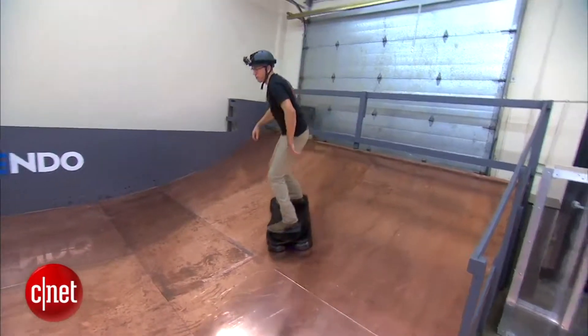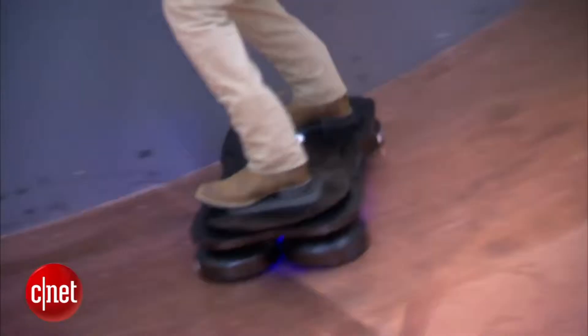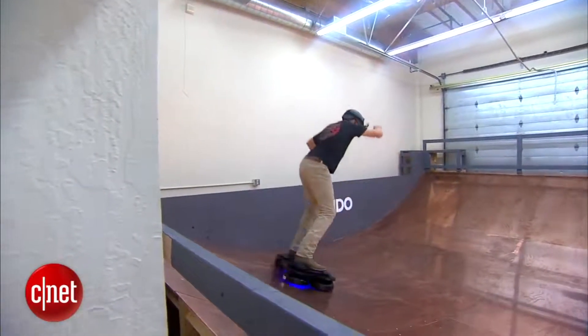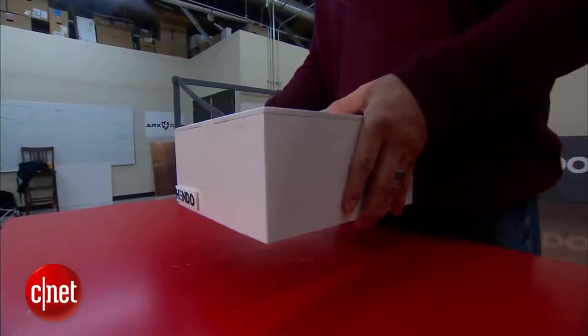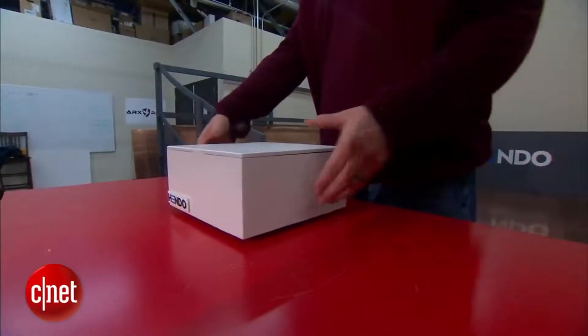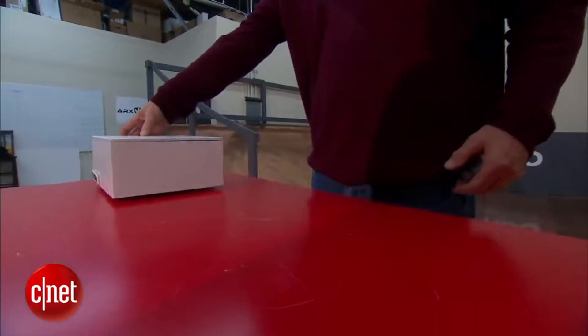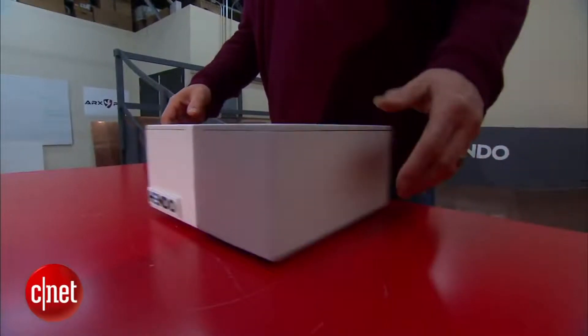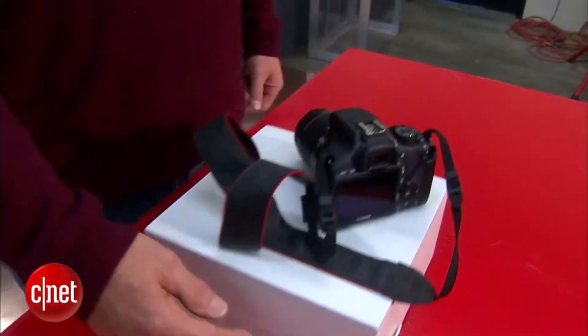What we're really trying to do is get this new technology in the hands of inventors everywhere. We want to capture the power of the many minds in the crowd to come up with solutions to ideas we don't even know about, and the way we're doing that is with our white box developer kit. You can back us for $300, get a white box, open it up, take out the hover engine, and hover whatever you like. It's an opportunity to explore.